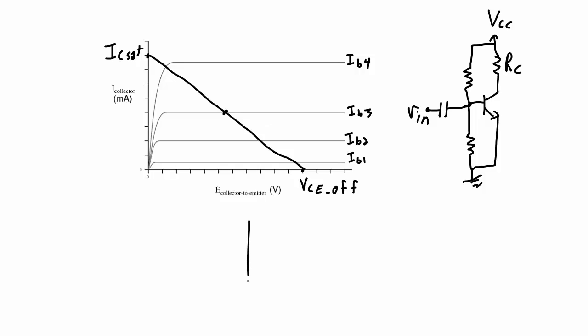Another way to put that, if I was to plot out the input and the output voltage, let's say my input voltage was something like this. Then my output voltage, or my voltage across RC, would be something like that.